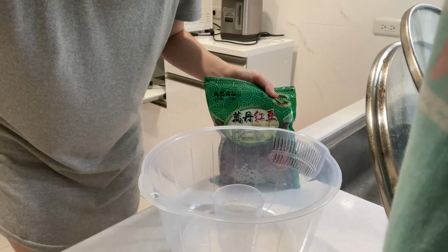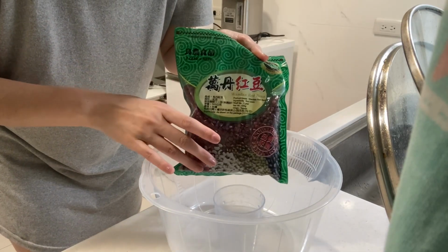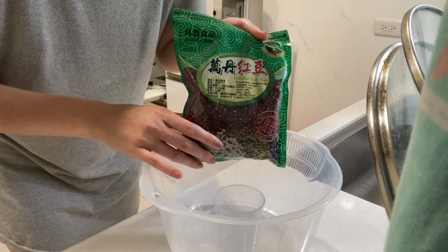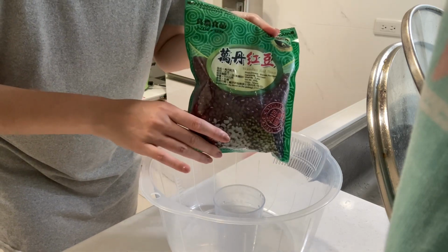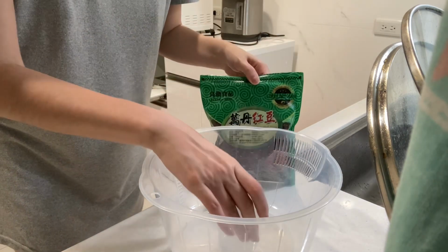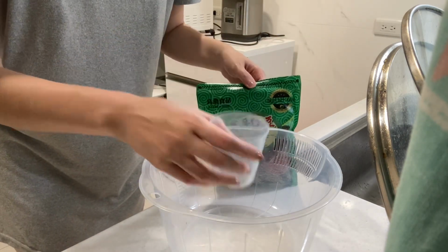Yeah, and then I'll show you the next step. Okay, so red bean is a very tough grain to soften, to cook. So first of all, very important is you need to soak it in water. I'm gonna measure it with a cup.